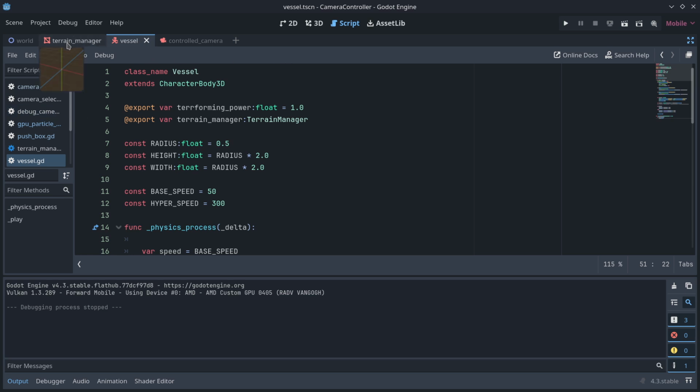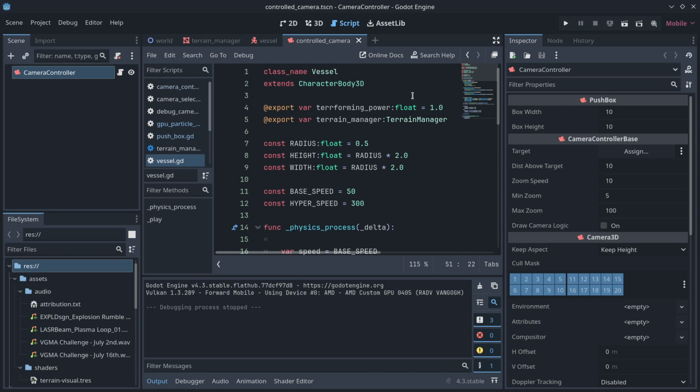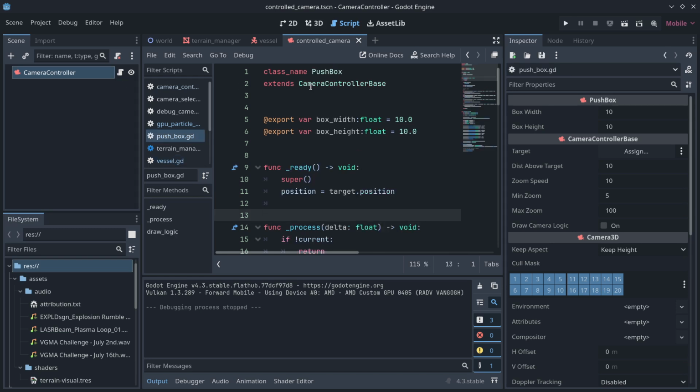All right, so that's all of Vessel. Other things we want to look at are camera. So there's a base camera scene here that has just a camera controller in it, just a convenience for you to help. You can drag this into the scene, make a new version of it, and then modify it to be your own camera. You can detach the script that's there and add your own camera script that extends camera controller base.